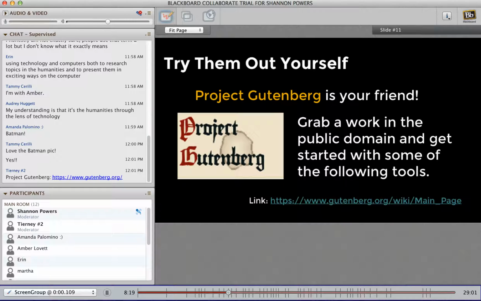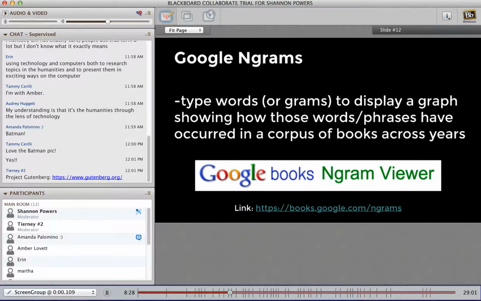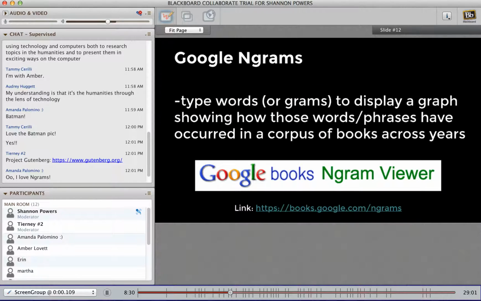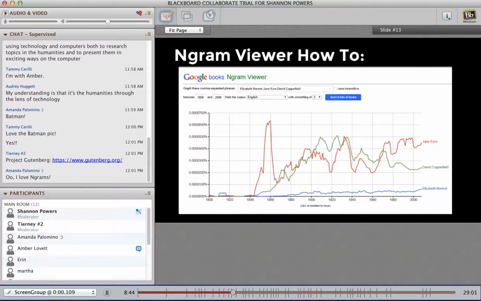Great. So the first tool we're looking at is Google Ngrams. This is one of the more straightforward tools for text analysis. Google Ngrams is making use of Google's huge array of digitized text to see how often a word appears within a corpus of books across a range of time. The data appears as a line graph and shows the percentage of a given word or phrase, called a gram, in comparison to all the other grams in the corpus.